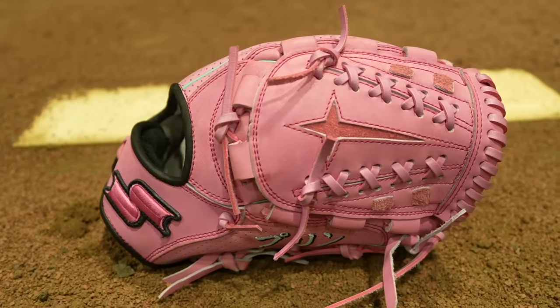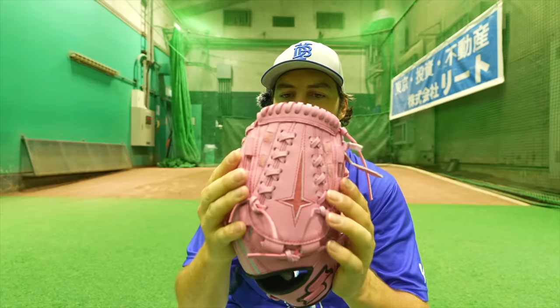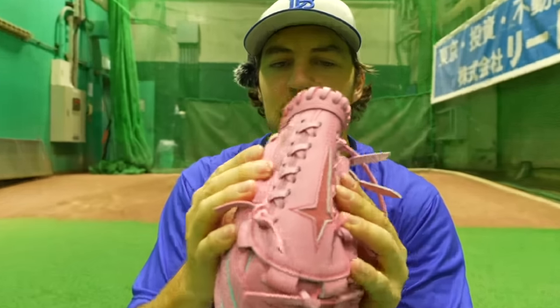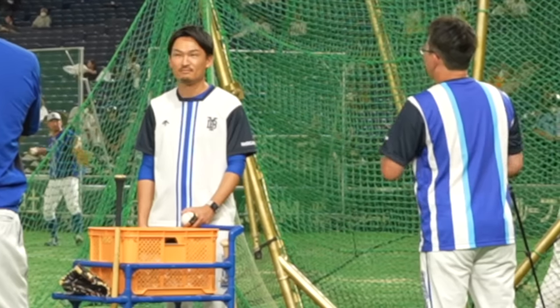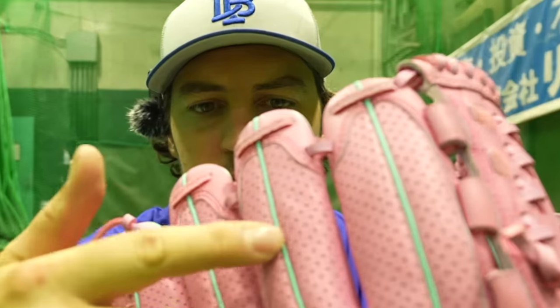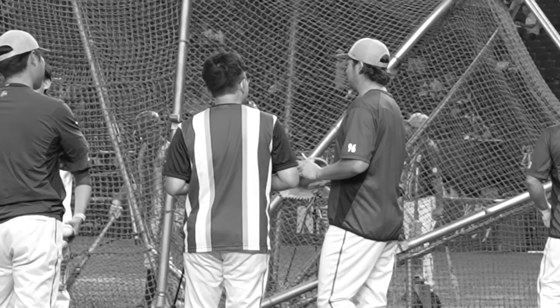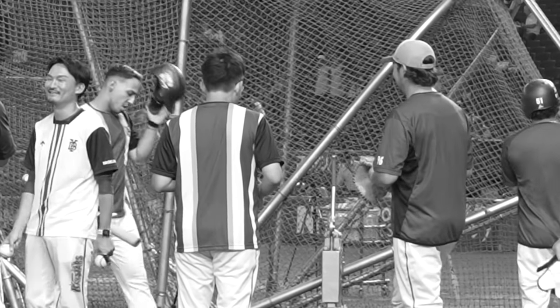The web kind of looks like a sword, although it's meant to be kind of like a star. The stitching is meant to stiffen up the web, and it makes the web close kind of in the middle. It's not the lightest glove I have, but it's pretty close — it has a lot of weight savings from perforated holes punched in all the leather. I like this; I want to use it in a game. It's pretty much game ready right now — I just have to get used to the closing pattern.